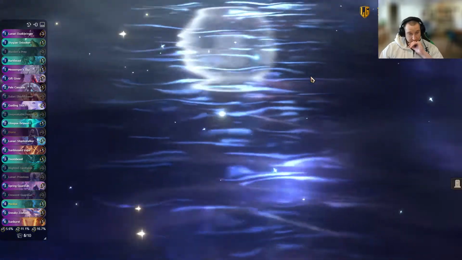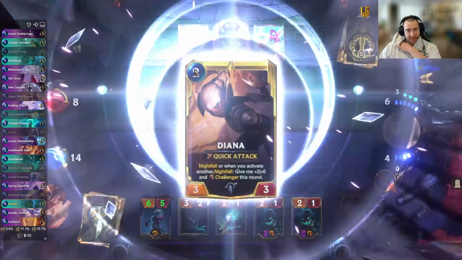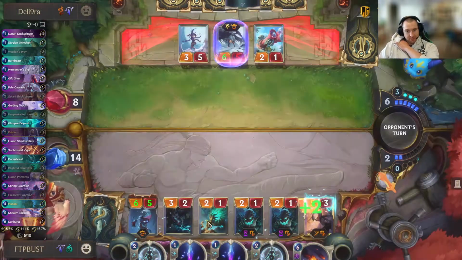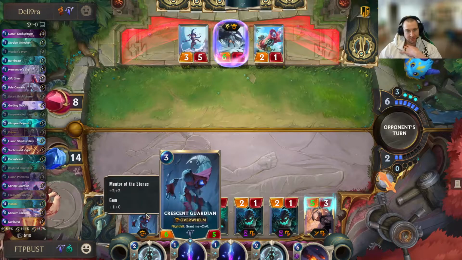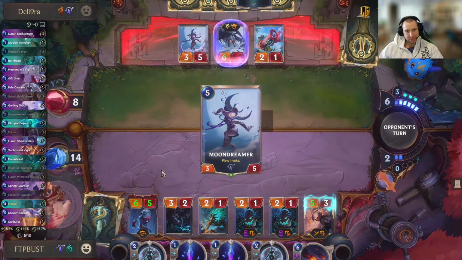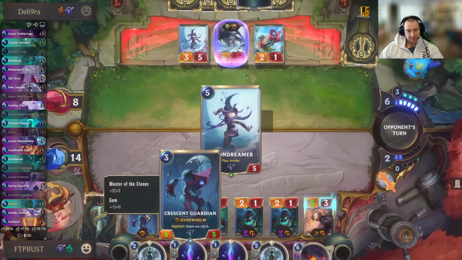The moon is our queen. The night, her kingdom. Right, as it stands, we can hook Big Boy with Diana. We can hit 3/5 and 2/1 with our little saplings, and then we're looking to hit for 5. If he only plays like a 3/3 here, then we can Crescent Guardian through. I think we're in a pretty good spot here. Yeah, it's just looking to be lethal.